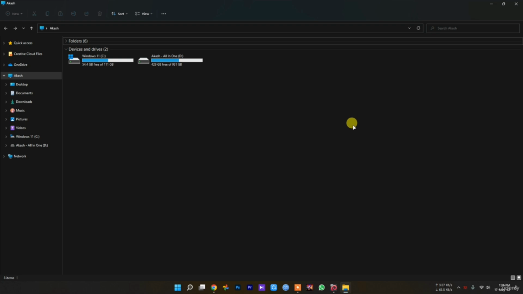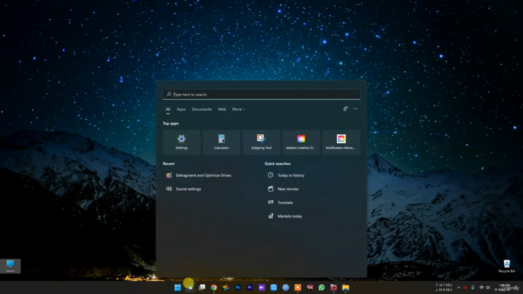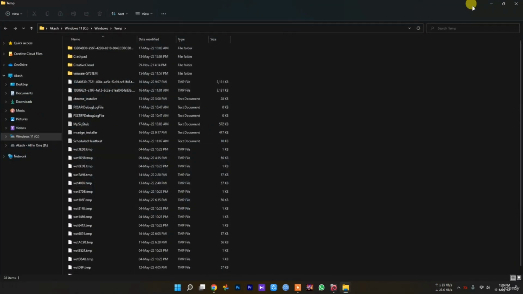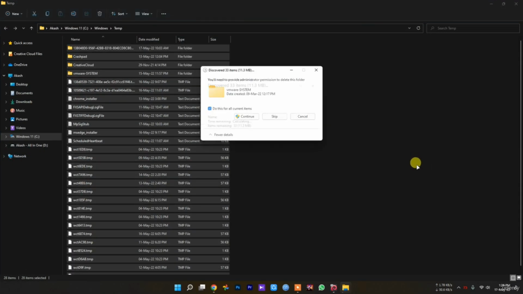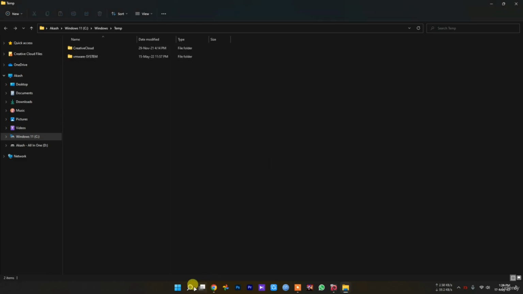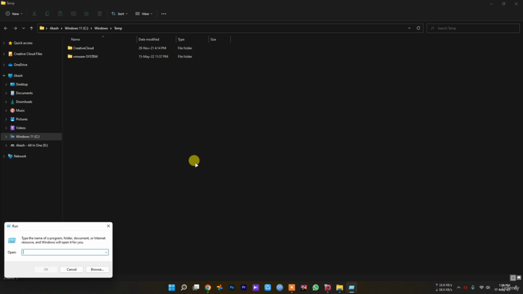So I think I covered all of those for speeding up, and also make sure from time to time you use the temporary files command to delete all of those files, because they also take up your resources, and there are a couple of things that you cannot delete and it's okay. And another thing you can do is use temp.